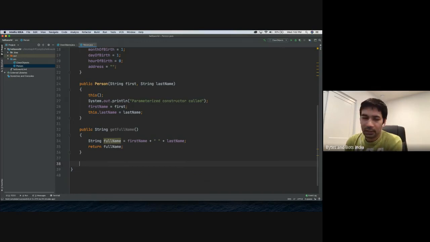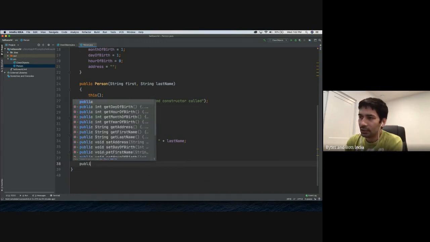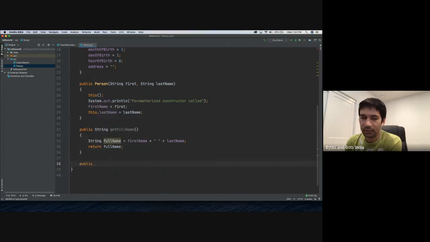So let's write another method. This is also public and should return a string. What should it return? It should return a date of birth. Remember, we are printing three things for this person: the name, the date of birth, and the address. So we write three methods to do that.